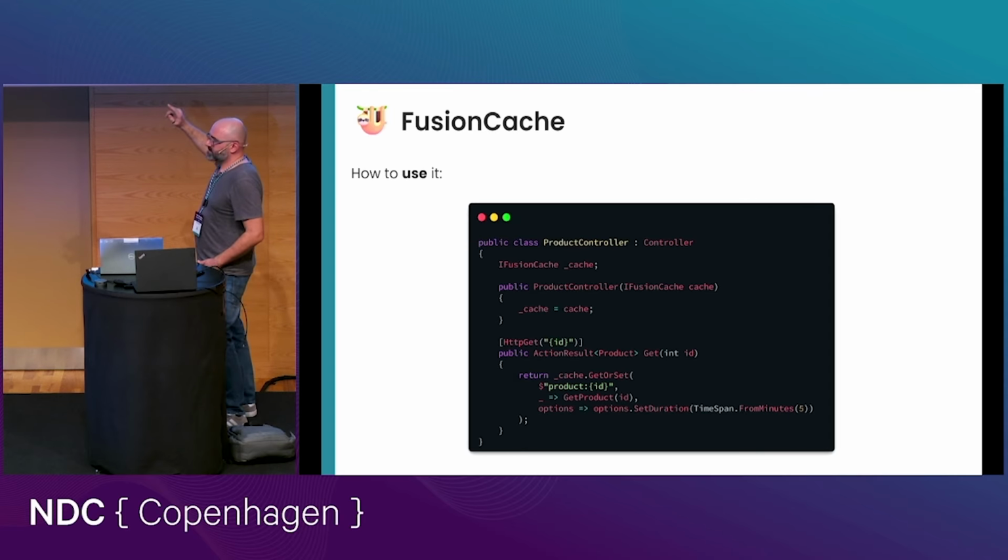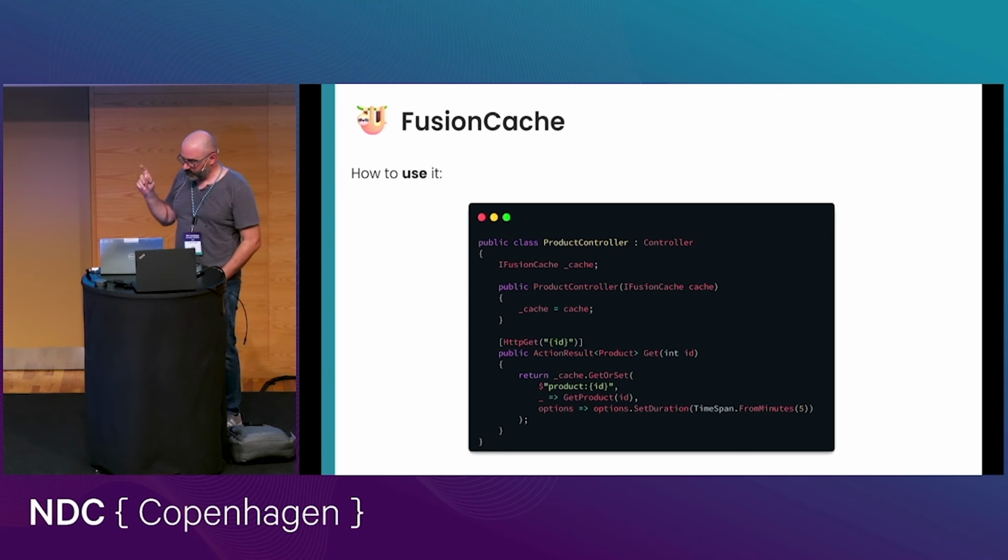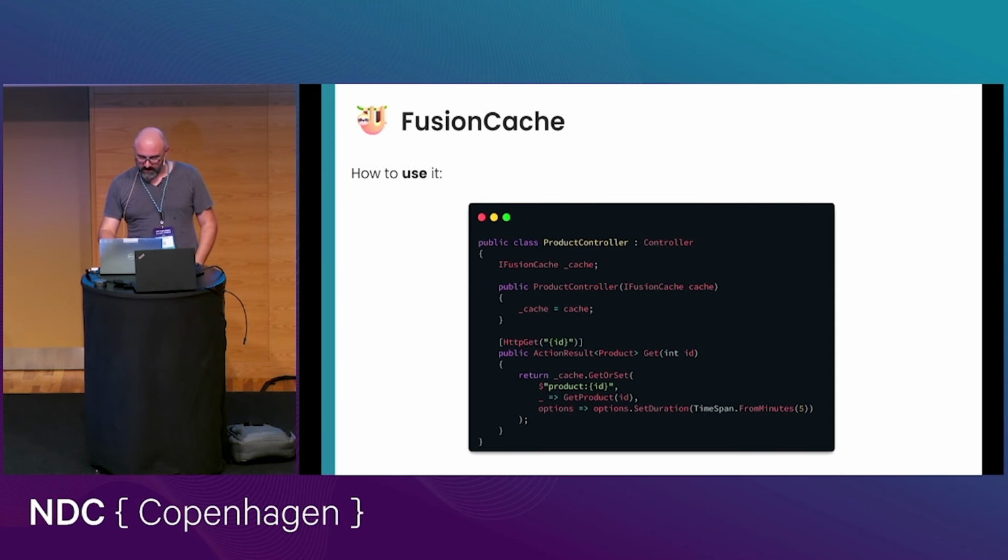This is interesting because it's using the default entry options, which is a way to say, this is the default set of options that I want in this cache. And then when you do this call, FusionCache will duplicate them and then allow you to customize it for this specific method call. It's really useful as an inheritance mechanism.